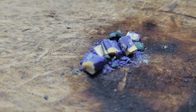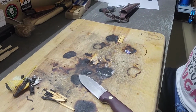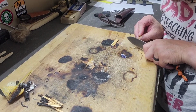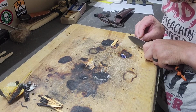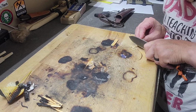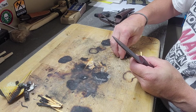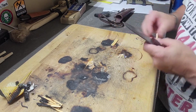Get you up here, let you see what I'm talking about. Take them and crush them up just like that. And then get them all up in a pile. Now this is truly a flash tinder because it will not last long. Take your knife and the old matchsticks. Make you a bunch of fine tinder off these matchsticks and lay up there.